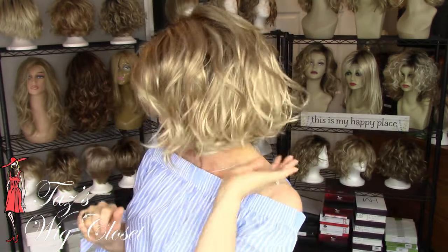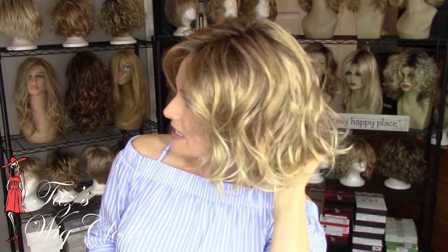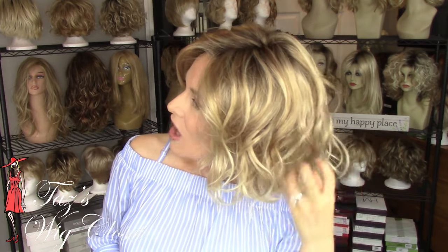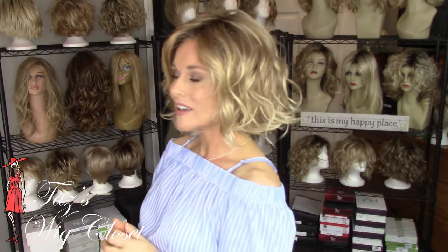Because of that, you're going to see a wavy, voluminous nape, and then as that crown layer has those piecey textures on it, it really creates a really nice ledge effect in the back. And then along those piecey layers, you're going to find little flips at the end. So it's a very exaggerated look in the back.